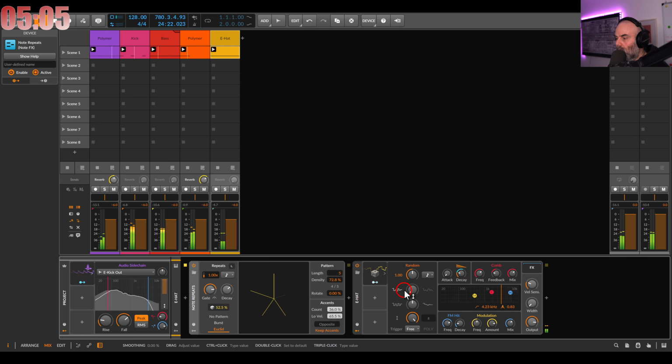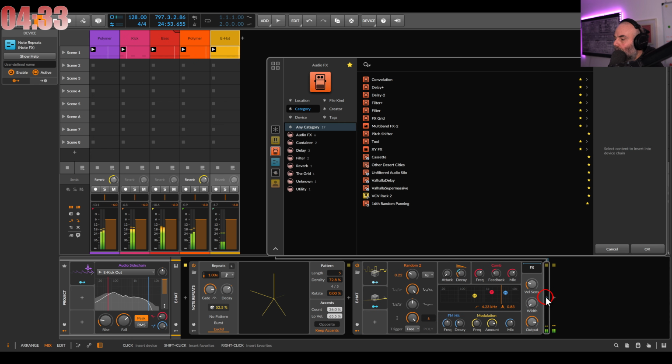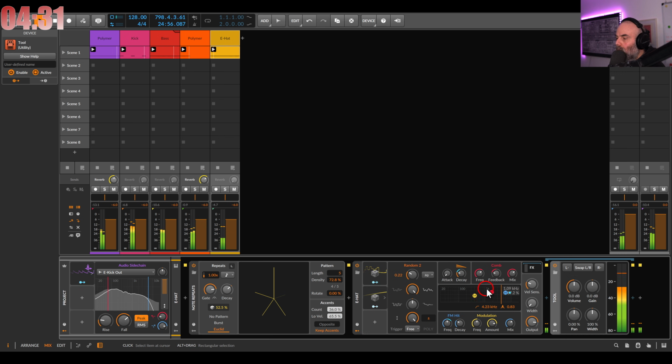Again, random modulation also, random panning I will add also, but let's see here. Modulate the frequency here of the FM. Let's go again with random, in this case all the way smooth, no need for sync, and maybe bipolar. Right, and again I can add random panning here with the tool.